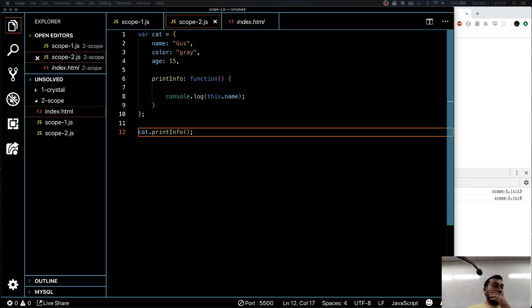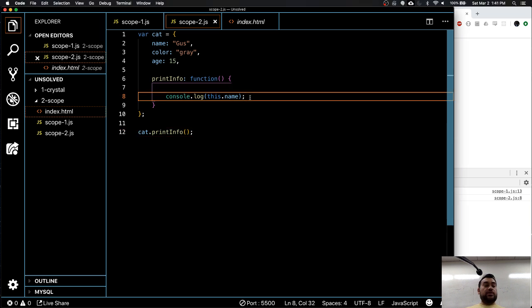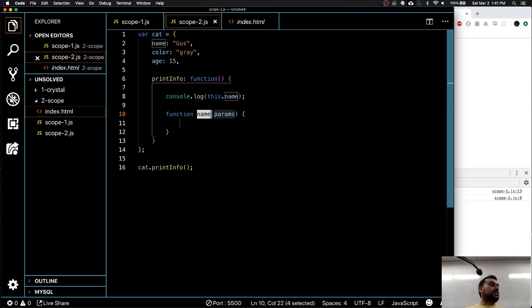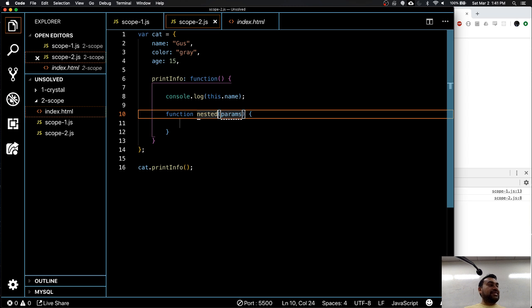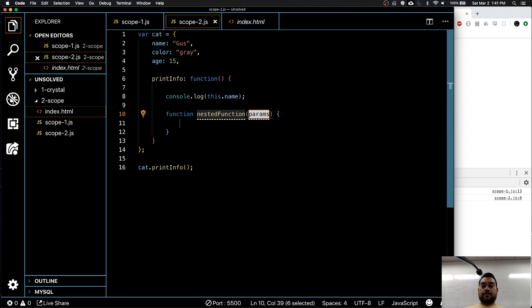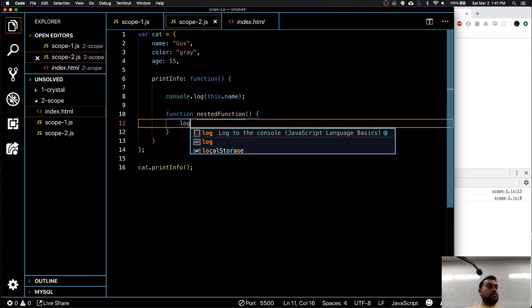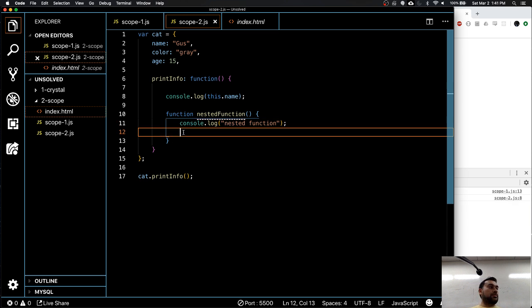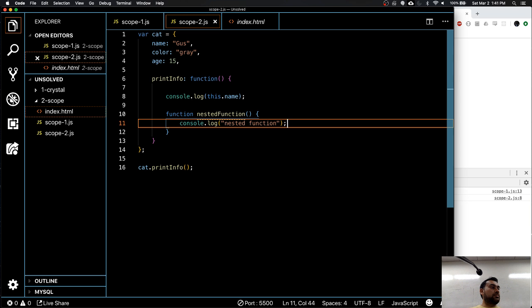All right. Now this is again too simple, so let's make it more complicated. What if I have a function inside this? Nested function. This is a nested function. Okay.